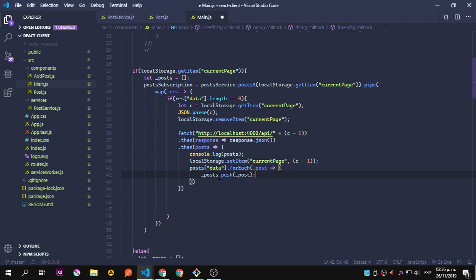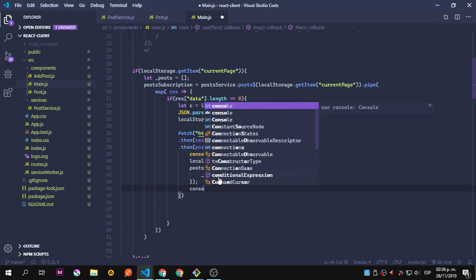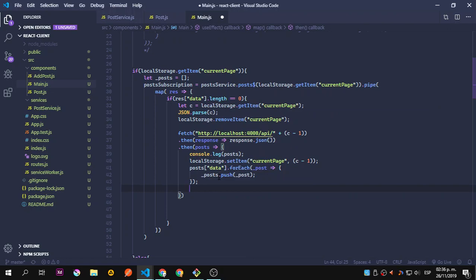Now we go here outside in line 44. We can console log those posts so we can see, or let's leave it like that, and we can set posts to posts, and yes, so this is the if statement.